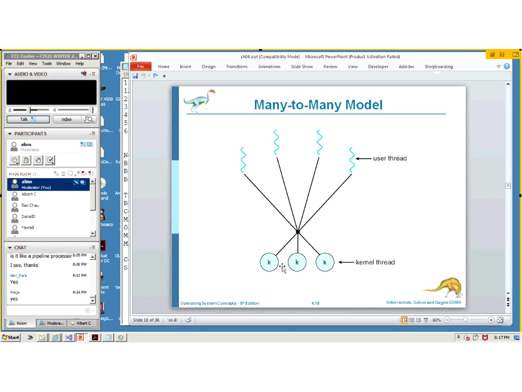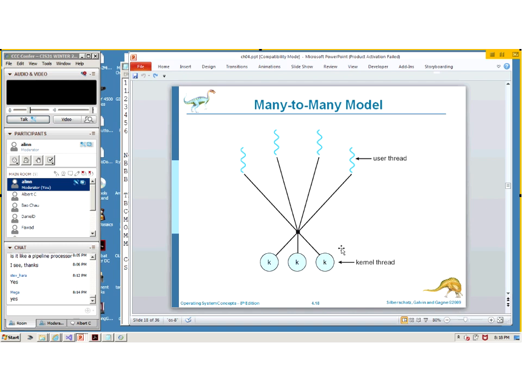So in this model, I don't have as many threads using up resources, but it's going to take a little bit longer because I've got to assign the thread to the user thread, and then when it's done using it, I can unassign it. So that little bit of management is going to take a little longer.